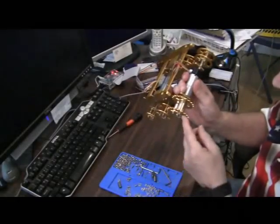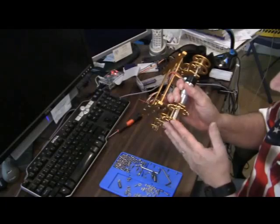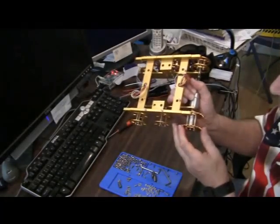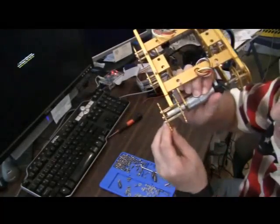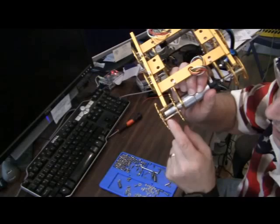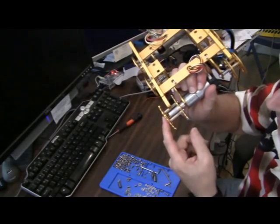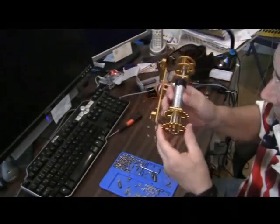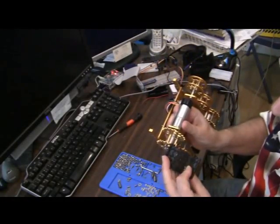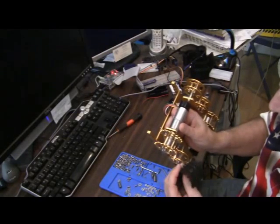And I have it right now, maybe I'll have to correct it, that the geared wheels slide in as far as you can up against the set screw. And notice there's a gap here between the end of the motor axle and the end of the bracketed wheel, and that's so that the tread can fit on properly.